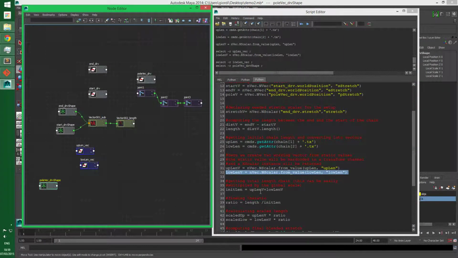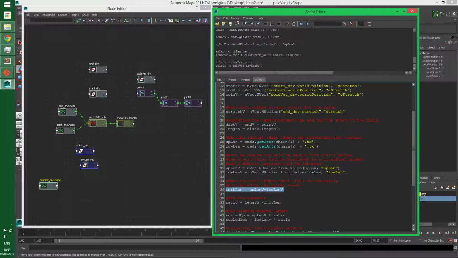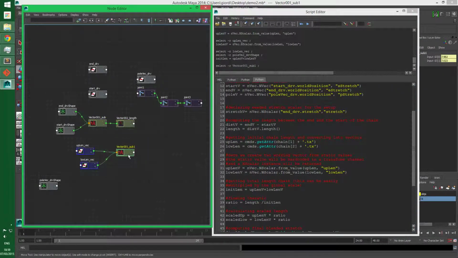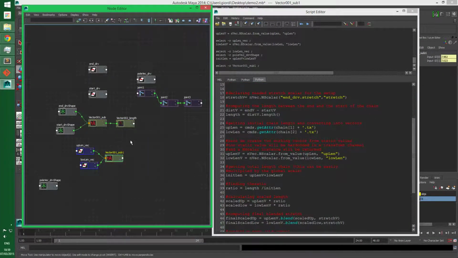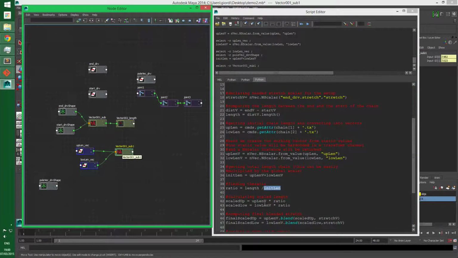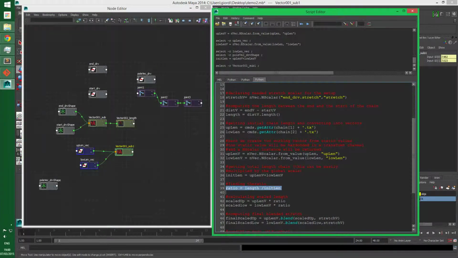Okay, then we want to know the total initial length. So we are just going to sum the two scalars we created, so they are summed together. And then we need to know the ratio between the two, so the current length and the initial length, and we just call the division operator between the length, which is the vector length we created before, and the initial length, the one we just created right now, sorry.